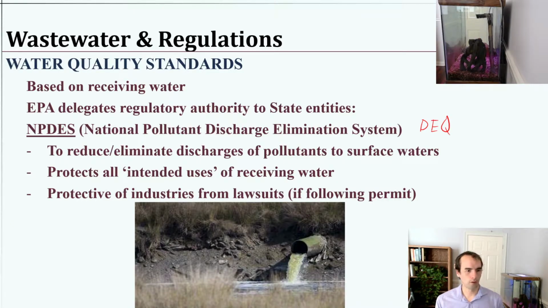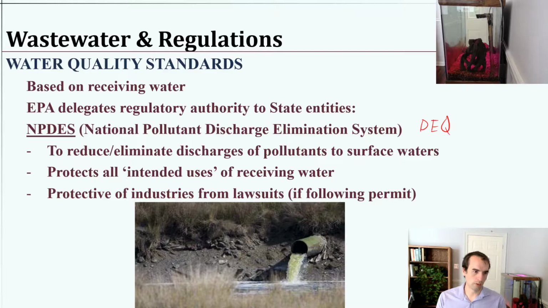It's not going to impair fish or wildlife. It's not going to cause it to be unsafe to swim in. It's not going to cause it to be impaired in any way. So this NPDES system is there to ensure that we are protecting all of the intended uses of our waters. So there are some definitions: what is a receiving water? What is an intended use? Generally intended uses for most cases are recreation, which would include swimming, fishing, boating, that type of thing. Potentially a drinking water source.